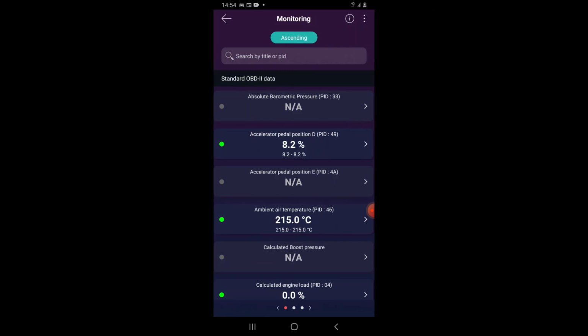So hope this is enough to explain how to understand PIDs, OBD, second PIDs, and the sensor reading in kilopascals. Barometric pressure is shown in kilopascals. Accelerator pedal position is shown here and it is changing.